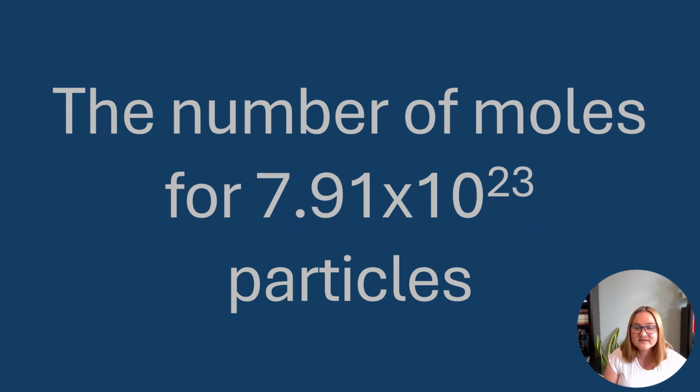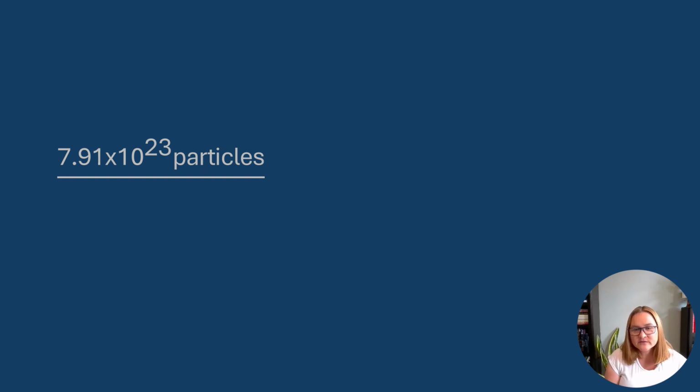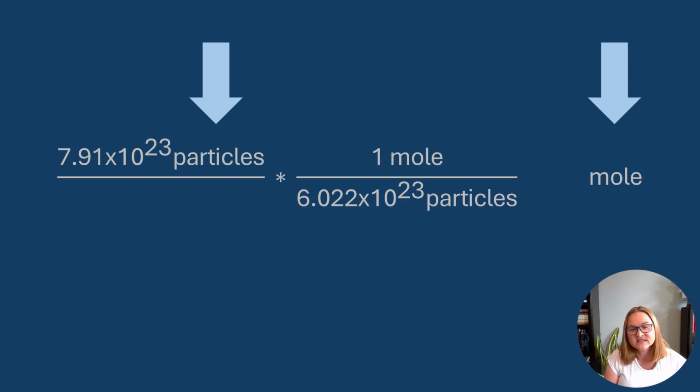The second one requires a very similar thought process despite requiring us to move in the opposite direction. Again, begin with your given value, which is 7.91 times 10 to the 23rd particles. We're working away from particles and towards the mole, so we will need to place Avogadro's number to cancel particles and facilitate this. Remember that the definition is the number of particles in 1 mole, so Avogadro's number will need to be added to our calculation in a way that agrees with this statement. This leaves us with a value of 1.31 moles. Now again, double check that your answer makes sense. The given value is larger than a mole by about 1/3, so an answer of 1 and about 1/3 makes sense.